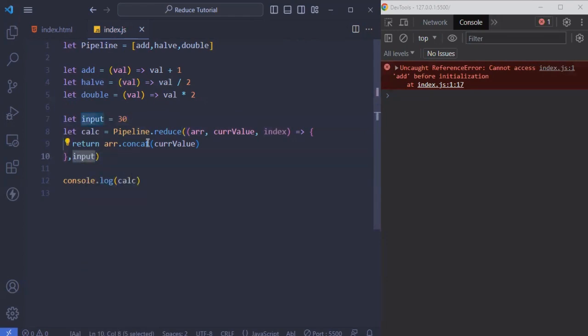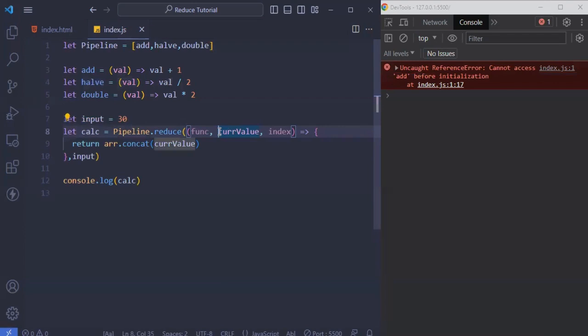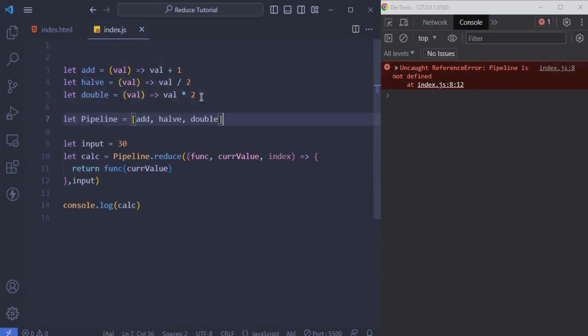We can place the input variable here. And what we can do is, for each of the functions and the current value, the function will pass a current value to the function. Okay, let's move that pipeline over here. We cannot access it before initialization.